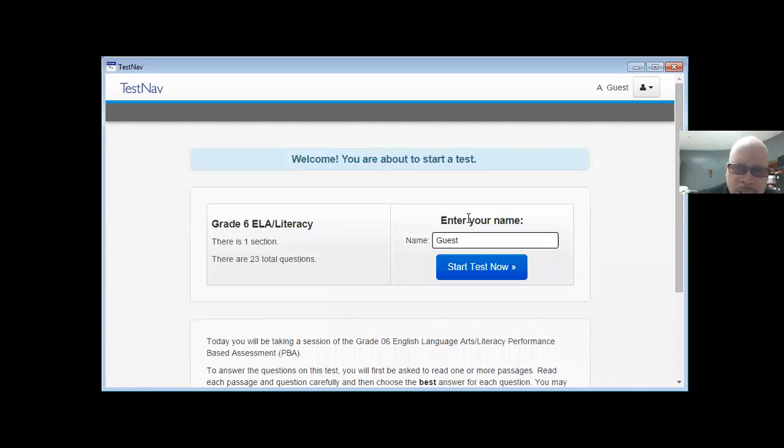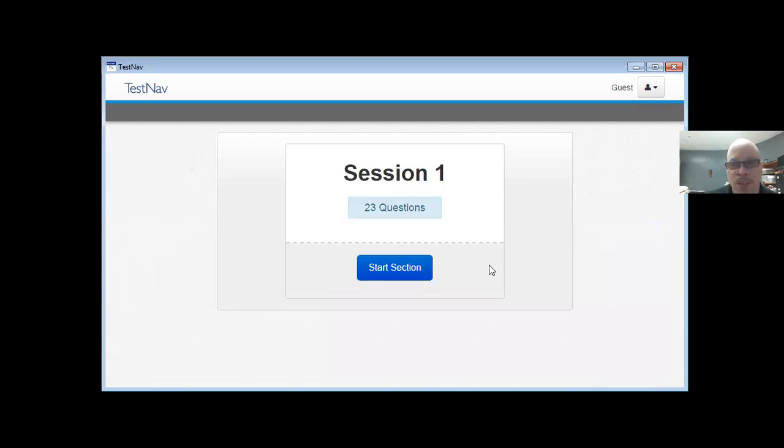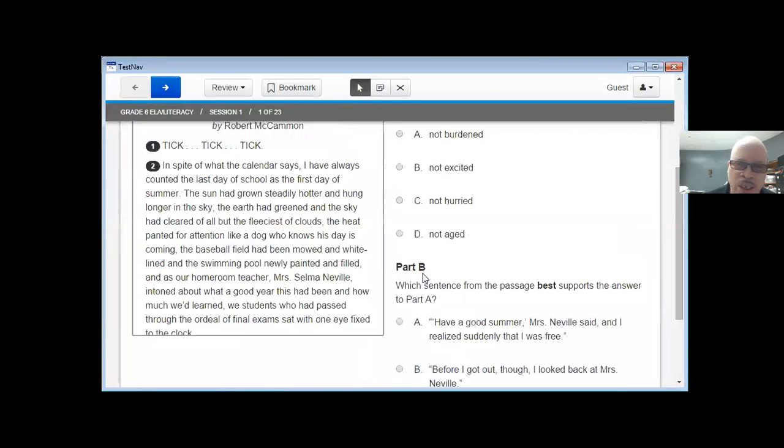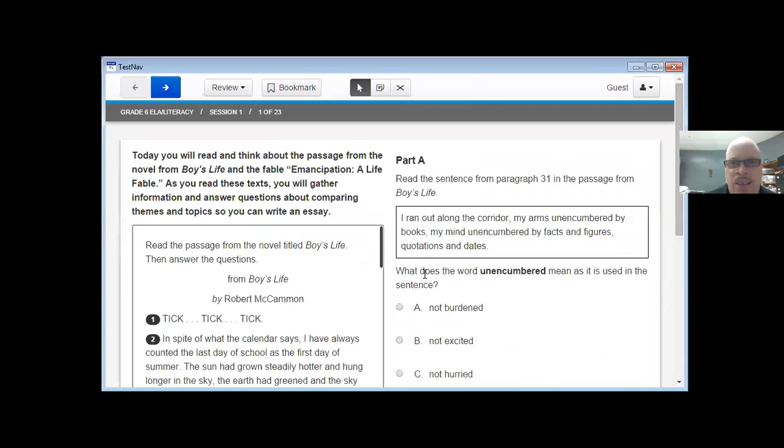Okay, you enter your name, it doesn't really matter. You sign in, click on TestNav, and this looks familiar for those students where it says session 1. At this point, they will put in their seal codes, but here again, there's no more need for seal codes for students, for practice and for the actual test, and I'll talk about that in the training. You click on Start Session, and boom, voila, the test begins, and the students can go through and take these practice tests as if they're taking the PARCC.